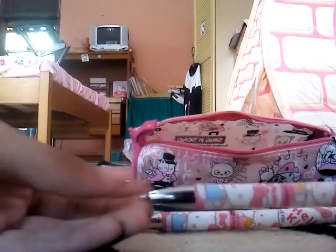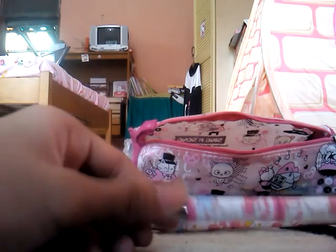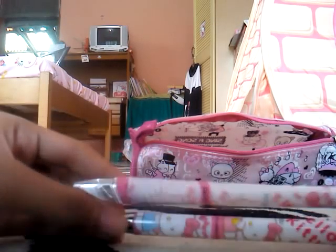And then this, I have one, two. This, I think it's some mechanical pencil, and this some pen. Look at this, a full body Hello Kitty. You can look at this one, and the design is so cute.